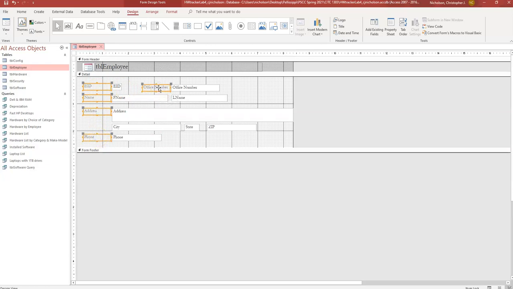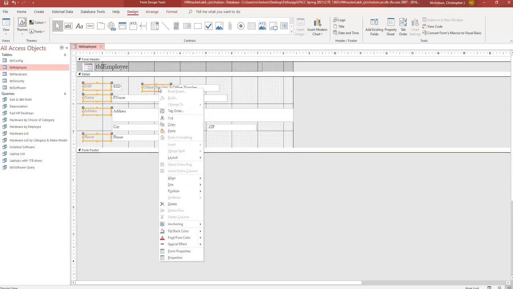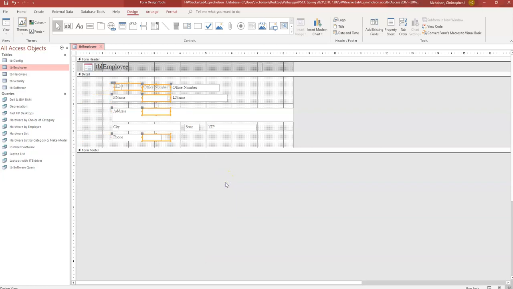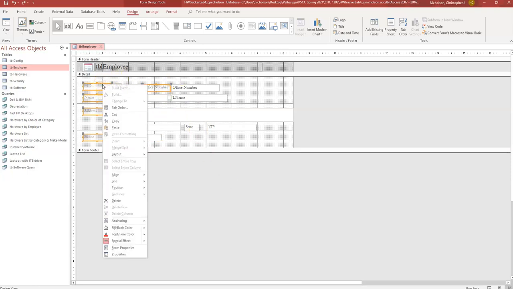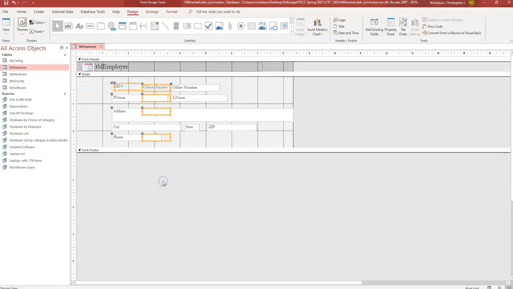Select all these labels and see if you can change the justification. Align, it would be align, right? That's not right. Control Z. If I align these boxes, it's not the boxes I want to align. I think that's the problem. I want to align the font inside of the box. So let me see how to do that, and I'll show you.